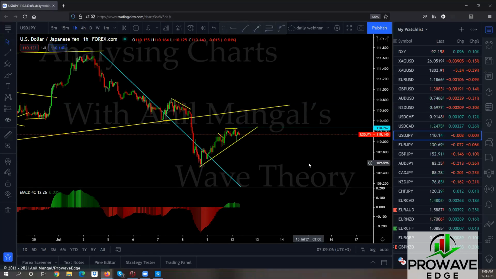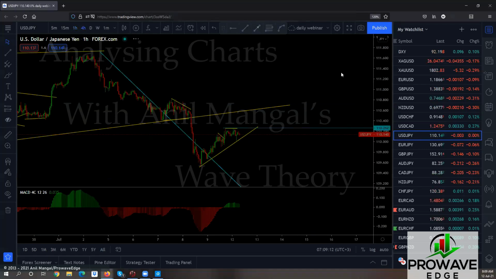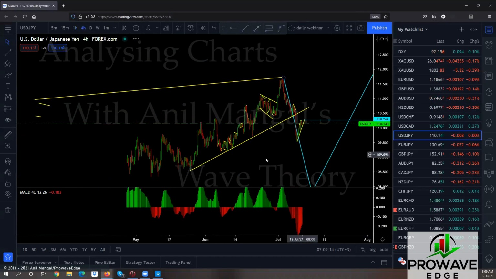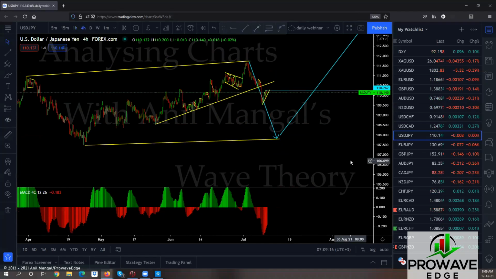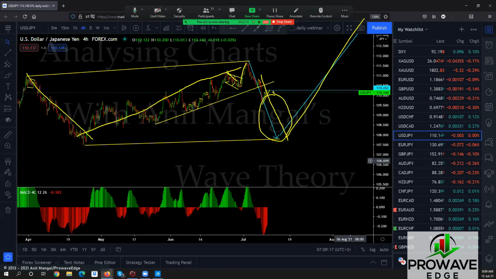US yen. Very likely it might break this slightly, but we're expecting downside. We're looking for a sell setup here because this has broken the structure already and it's coming down. So last week, if you were following, remember I said this would likely break the top. This is the B wave part of it. This is the impulse. We go back up.